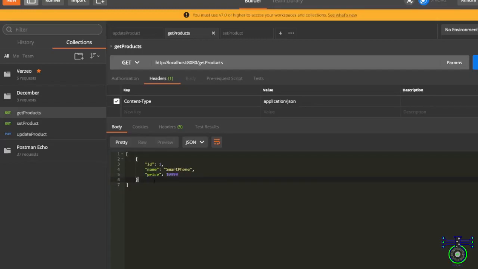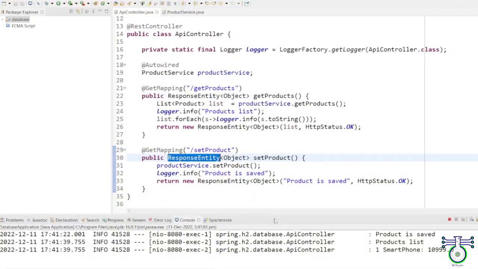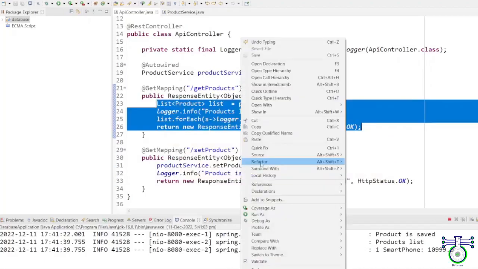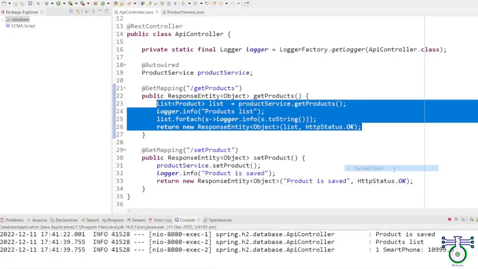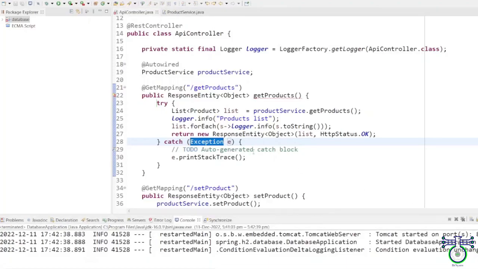So this is a very good platform where you can test your API. There can be many errors you can rectify here as well, also from your backend. So now we know what is successful. What if we have something unsuccessful, or there is an issue when we are getting some data? For that, what we are going to do is add a try-catch block. Right click on this, surround with try-catch block, and first we are going to stop this server.